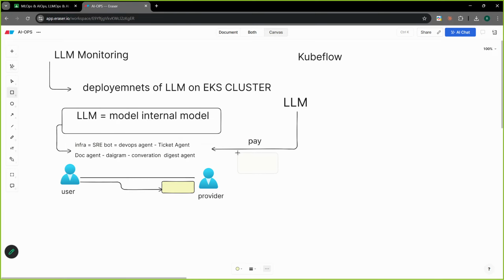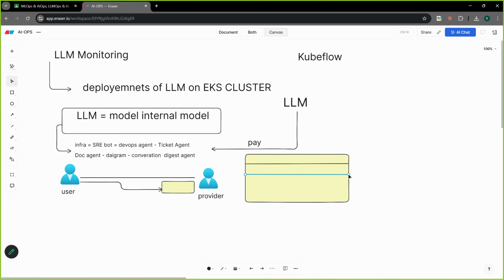Now you need monitoring for this also: how many tokens you're using, what the cost is, all those things. On these provider LLMs also, you will develop your own monitoring dashboard to see all this, which user is consuming how much.